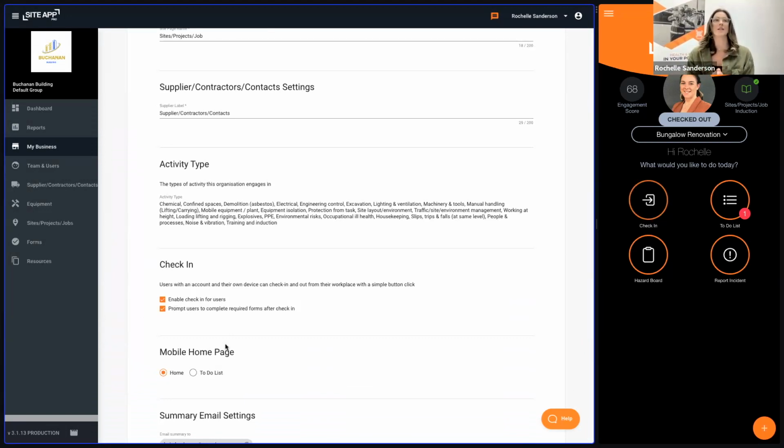Other than that, that is pretty much the gist of the system. You obviously have your reports tab as well, which you can jump into. I don't want to go into too much detail with that right now because we're just doing the setup side of things. We will do some more webinars that dive a bit deeper into the reports tab. But generally with the reports, you can pull out all of that gathered data once the team have gone into the app and started using it. That will be something you can look forward to in other webinars, but it's also available to explore for now.